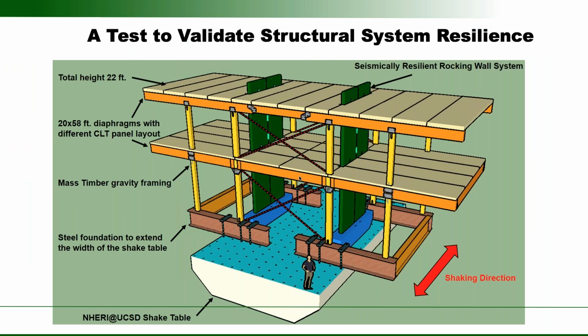So the idea is that this is a structurally resilient system, or you can think of it as performance, really, to be perhaps more accurate. This was a two-story test that was conducted in 2017 there. So remember, we're shaking in the long direction of the table, short direction of the building, which is why it looks a little bit strange like that.